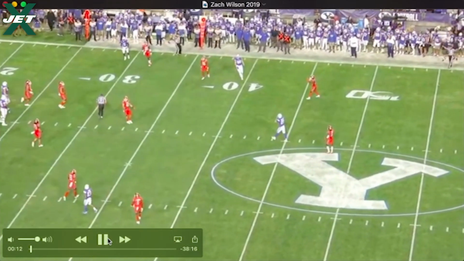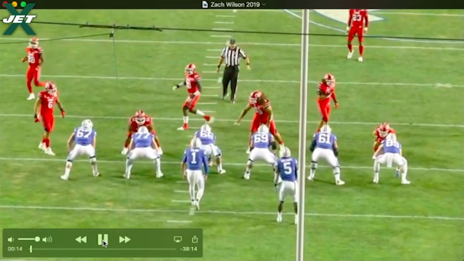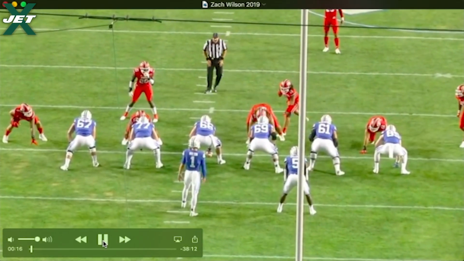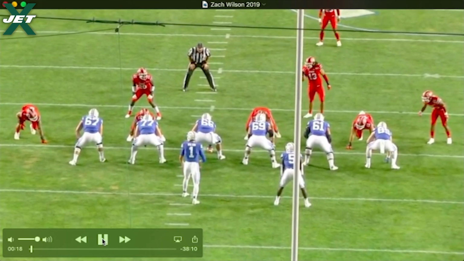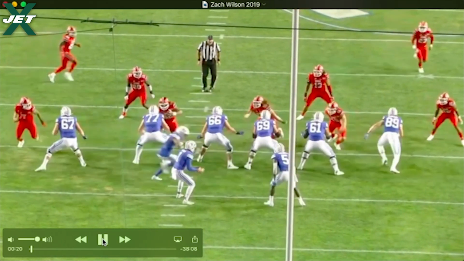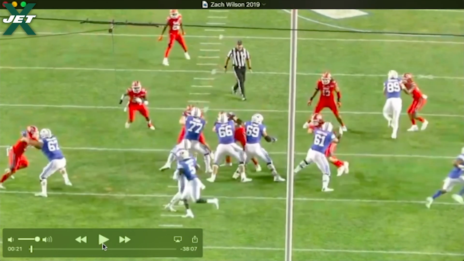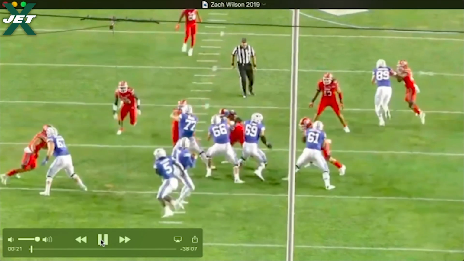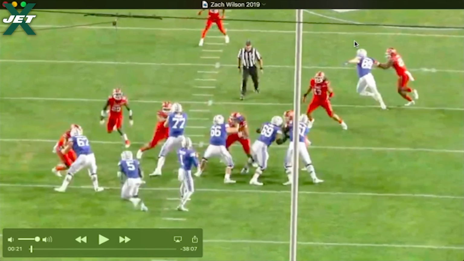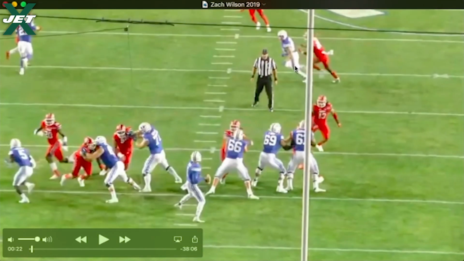We'll see it from the back end here. But I want you guys to kind of notice the velocity that this ball comes out with and then where it's placed. And there's kind of a little mix up here. Running back runs over the top of Zach. I think Zach thinks he's going to run underneath, so they kind of collide there. But what we're looking at is this tight end. We got a little bit of grab of the jersey there.